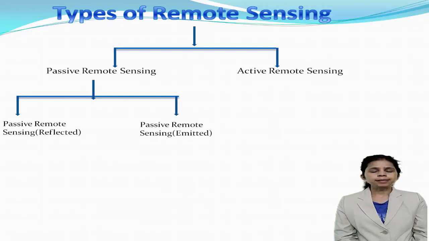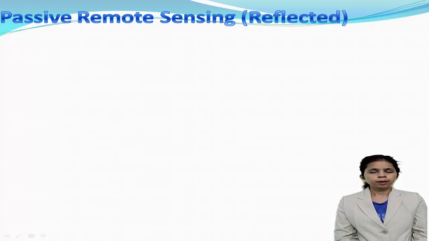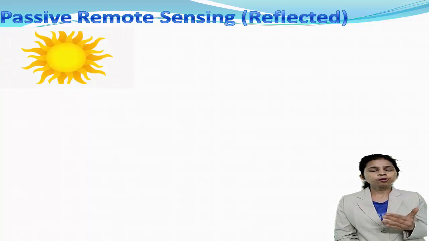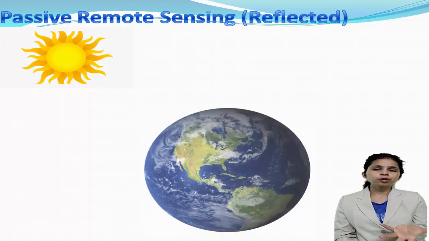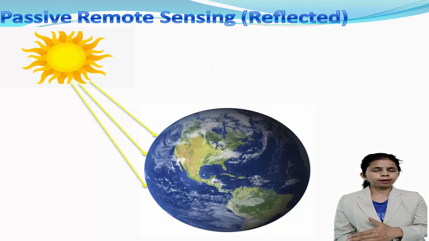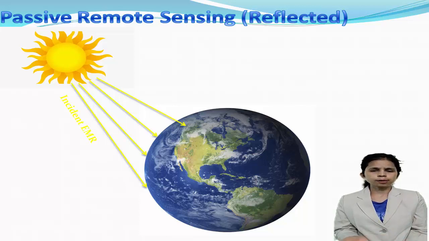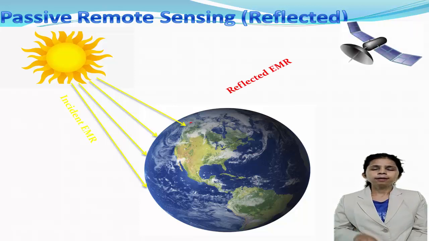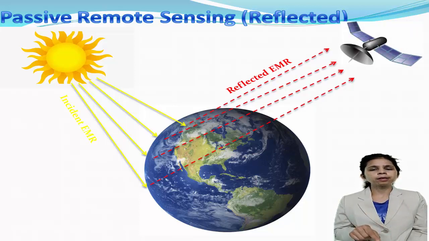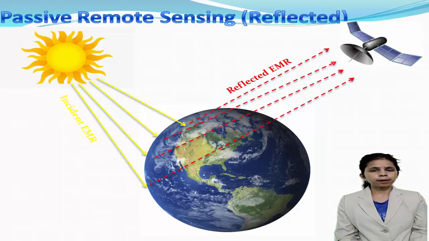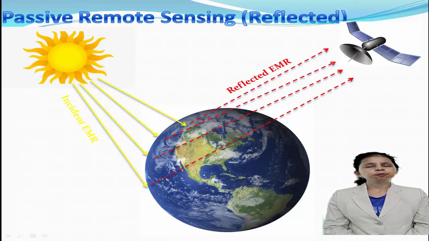We will first discuss passive remote sensing due to reflected light. Passive remote sensing uses the sun as a source of energy — they don't have their own source of energy. The sun sends electromagnetic radiation on the earth or target area under study. That electromagnetic radiation, some is absorbed, for example by trees and buildings, and some will be reflected. That reflected electromagnetic radiation will be detected and measured by a sensor on the satellite. The signals will be sent to receiving stations on the earth and finally analyzed. The simplest example of passive remote sensing is taking pictures with a camera in sunlight.